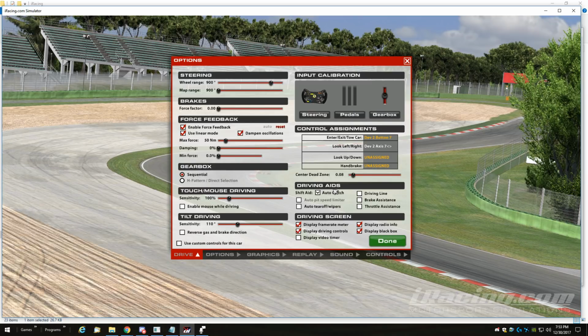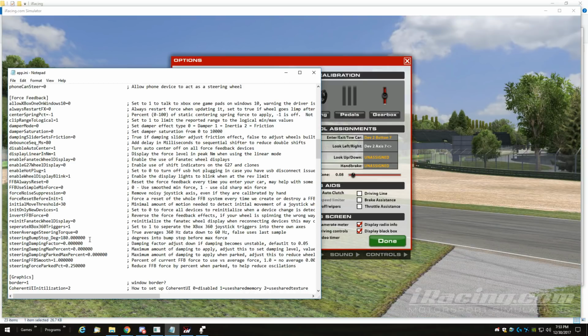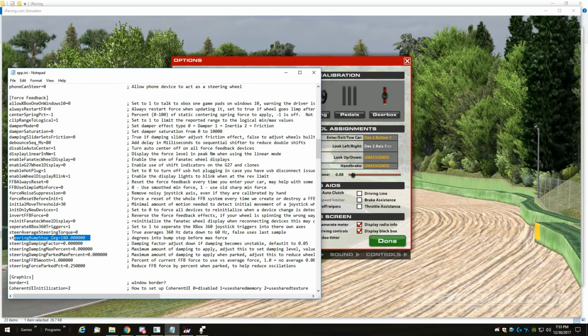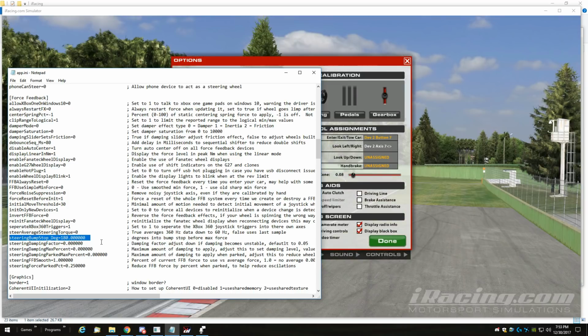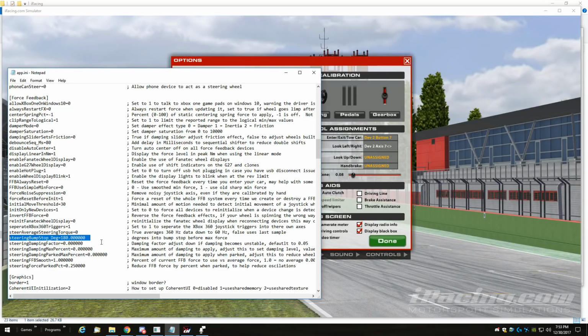So you want to change an option. You want to change the steering bump stop degree to 180 degrees. It seems extreme, but it works. If you don't do this, and you have an extreme oversteer situation, and you have to turn your wheel to the max lock while sliding, it will bounce very aggressively off the bump stop. And this fixes that. And if you don't do it, it will ruin your catch. I'll include a video which demonstrates it, and also that link will be in the video description.